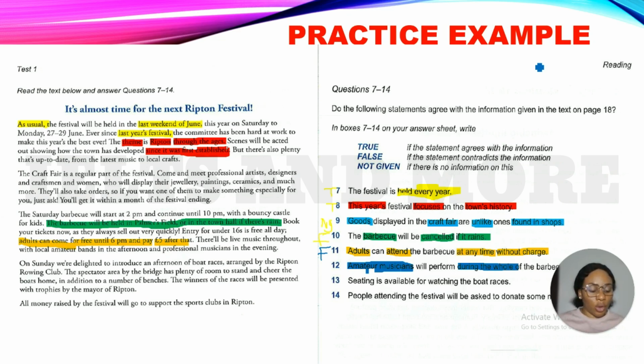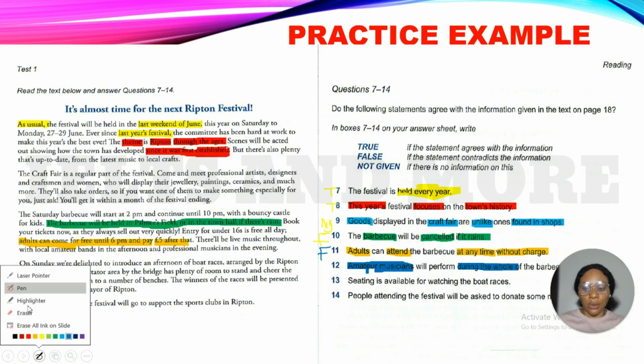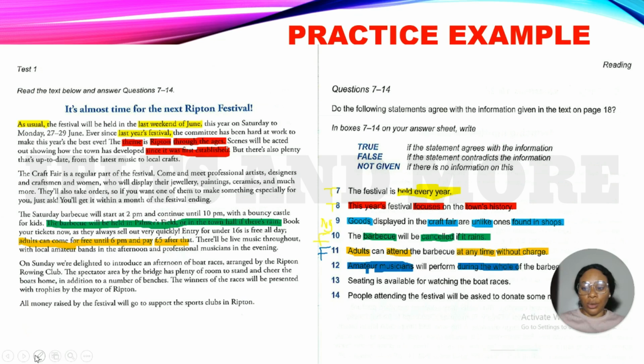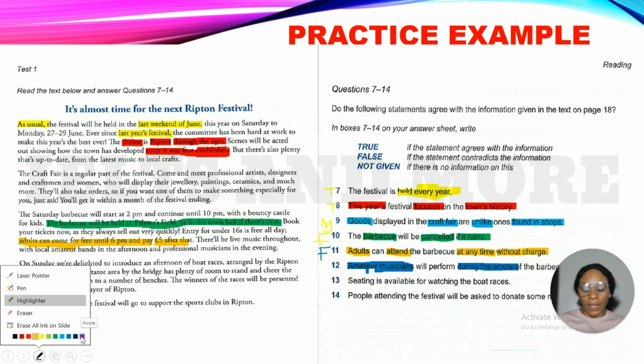Opposite, contradictory, false. Okay? Good. We continue. We've looked at 12. We read it earlier and it's talking about amateur musicians performing throughout the barbecue. Now, let us look at the next question.